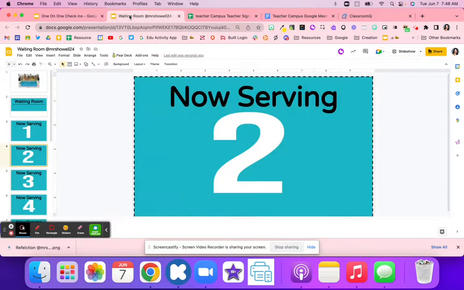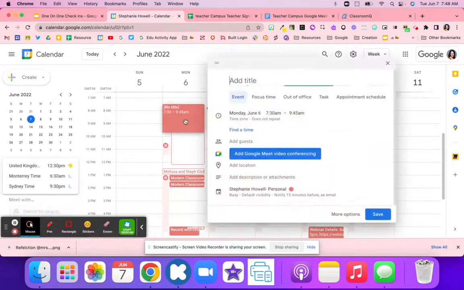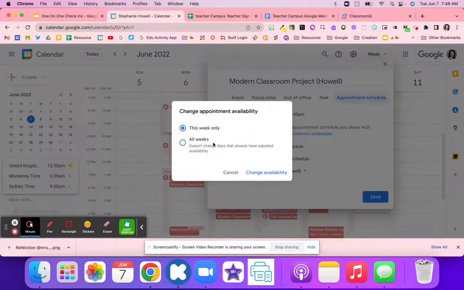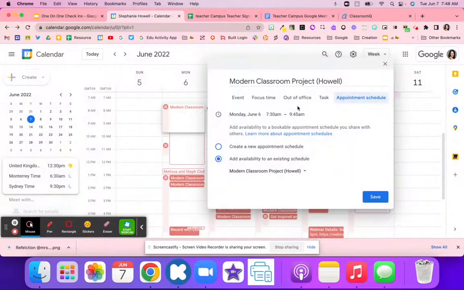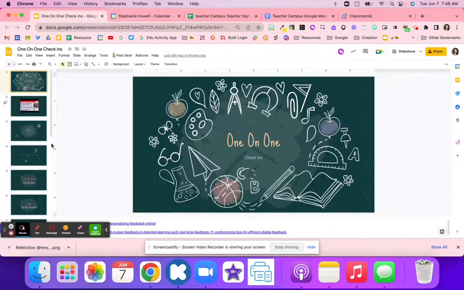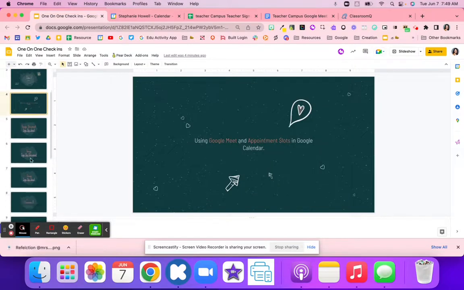And I've also seen teachers with Google Calendar. You are now able to set up appointment schedules. So you can go in and you can hit next, and you can talk when you want this to happen, and you can kind of decide when you want to meet with your students. So appointment schedules are another way that you're able to meet with your students. But again, create that operating procedure for how you want your students to do this. It's going to make your year run even smoother when you are ready to check in with students.